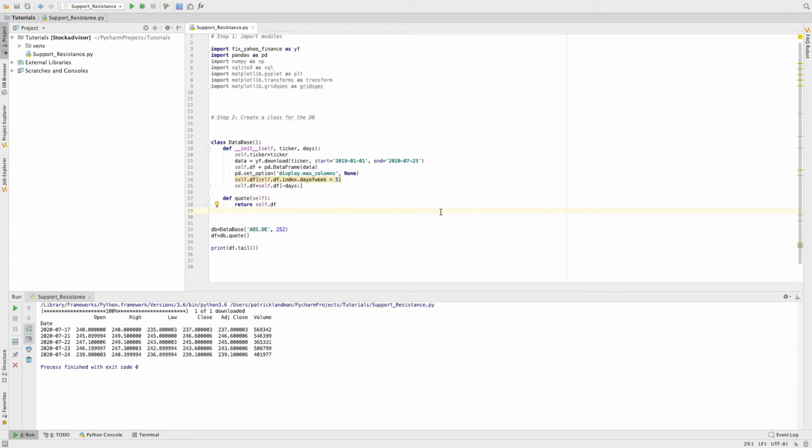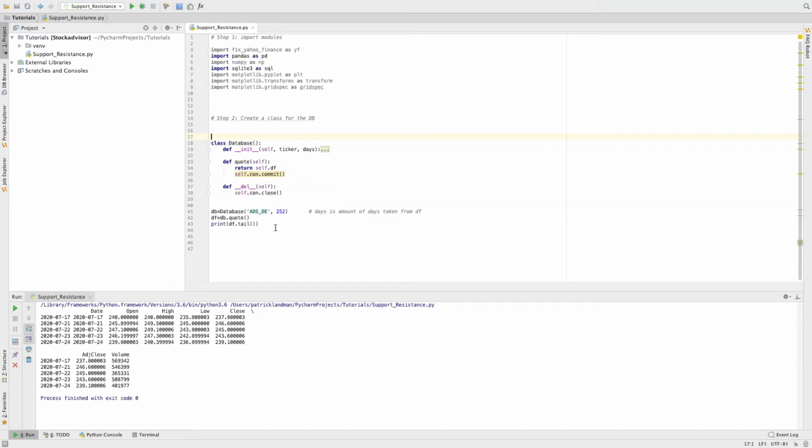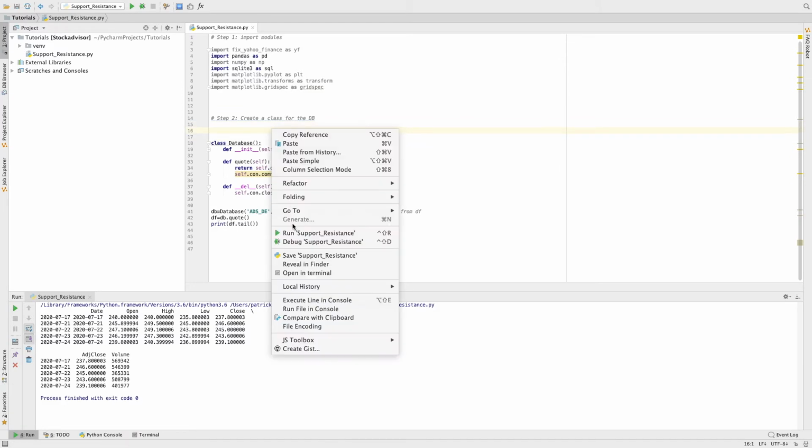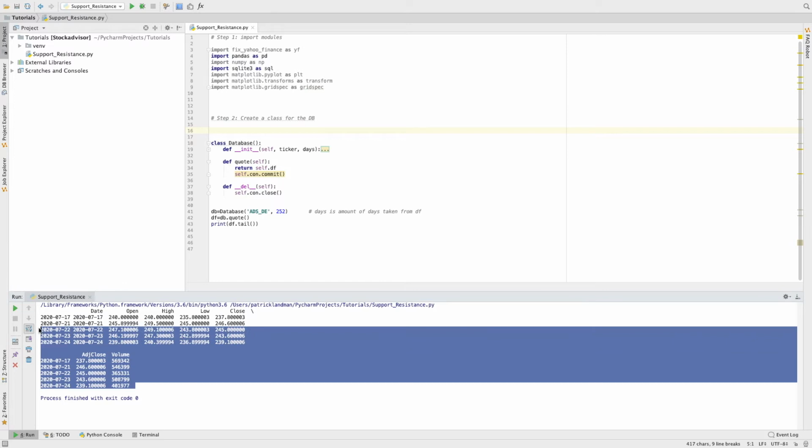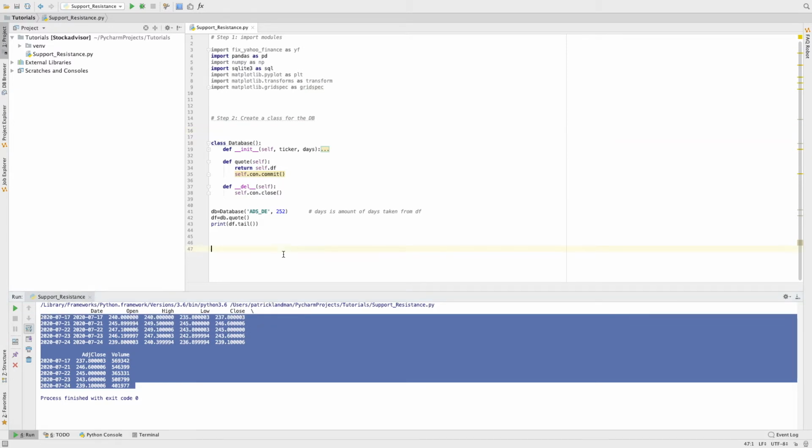So I'm going to shut down the video for a few seconds, and I will come back after I rebuild the class, but the next steps will be the same for you. Okay, so I'm back. I rebuilt the class to my own database, and we can continue from here on. To show you that nothing changed, I will run it again, and you can see that the output is still the output as it was before.